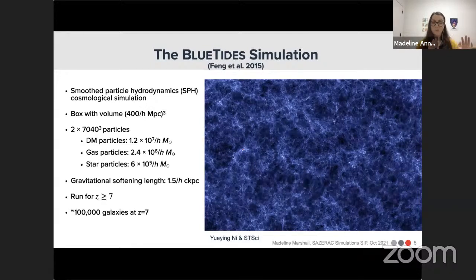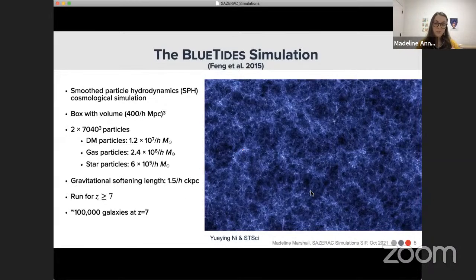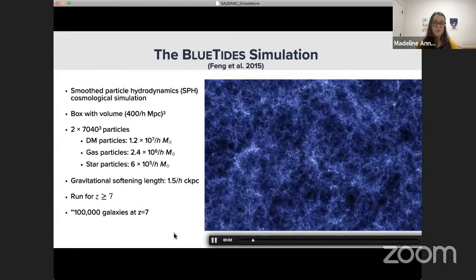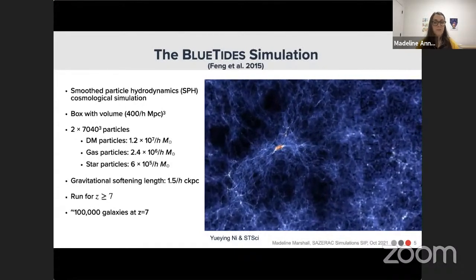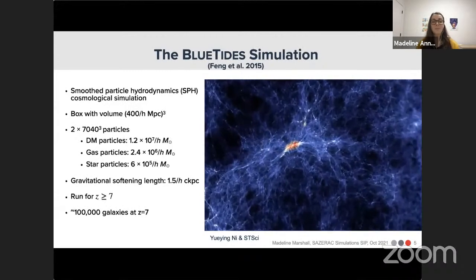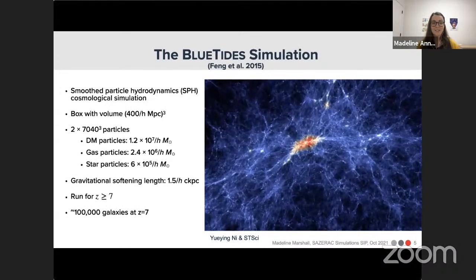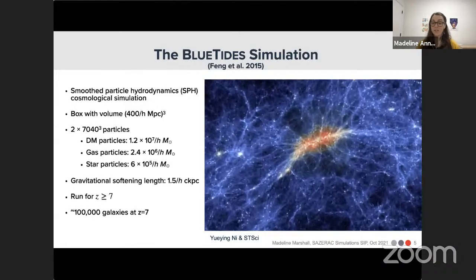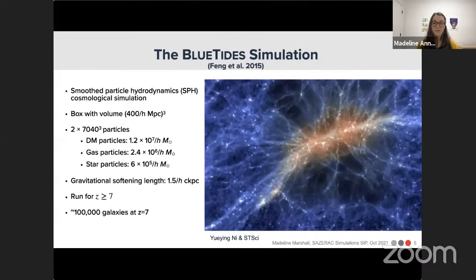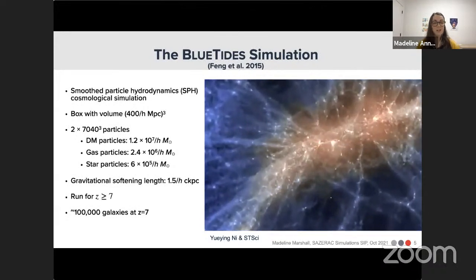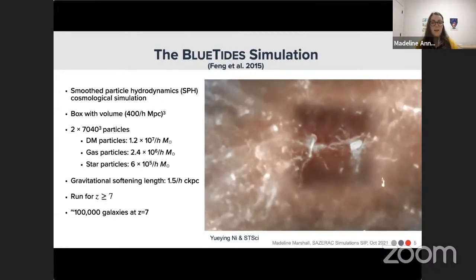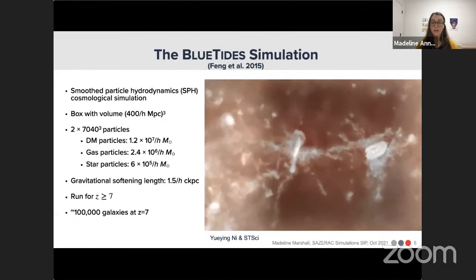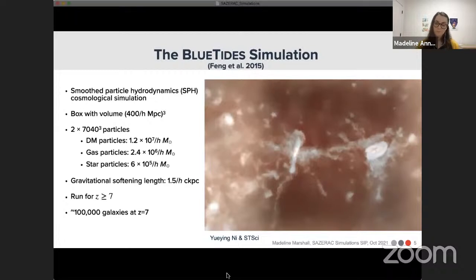The resolution and particle information is given here if you're interested, but I'll play a video just to zoom in on the simulation to see a couple of galaxies that formed, just so you can get a feel for what the simulation is looking like. Now, because of the extreme volume of BlueTides, it's very computationally expensive. That means it's only been run down to redshift 7. However, by redshift 7, we have a sample of 100,000 galaxies that we can now study the sizes of and various other properties. Today I'm going to talk particularly about the galaxy sizes at redshift 7, but in the paper we did study redshifts above that as well.